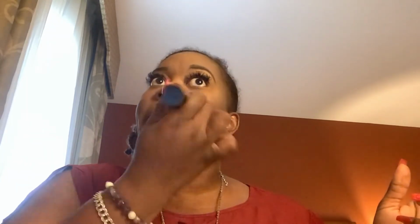So then just go in and dust off. Dust, dust, dust. That's really all you're doing. At the same time, blending, making sure that everything falls in seamlessly. So you should see your blush here. You should see your contour. You should see the lightness from your setting powder. Blush, blush, blush.